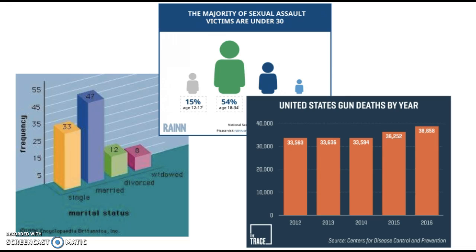Logos can also appear in the form of, as I said before, an if-then statement. If somebody is making an argument for restriction of gun sales in the United States, they might say something like, if we restrict gun sales in the United States, then we will see a lower amount of pedestrian deaths every year, or something to that end. We will later on in this module provide a few more examples of specific if-then statements that you might see in an argument that's driven by logos.